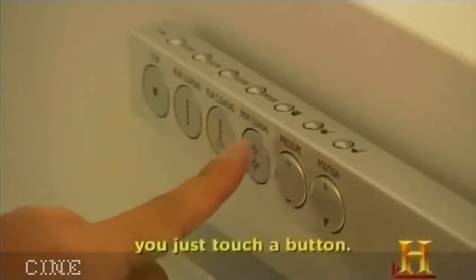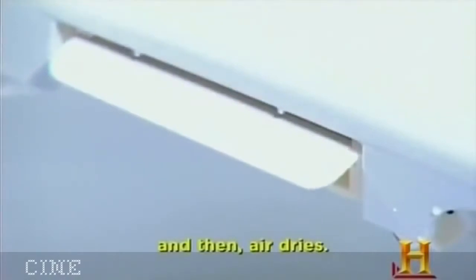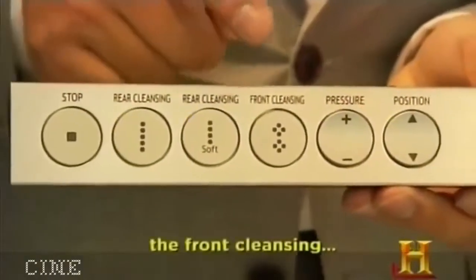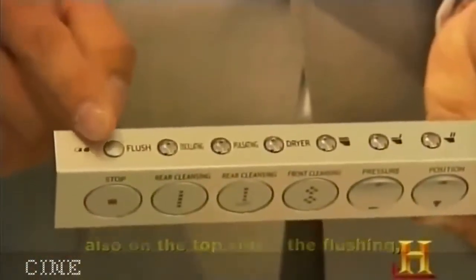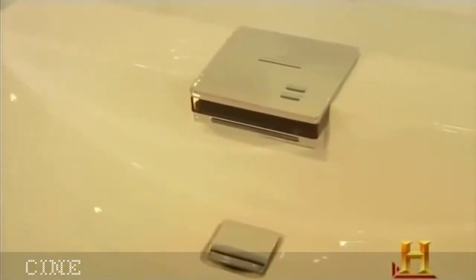The water rinses and then air dries — more hygienic than paper. The remote control offers air cleansing, front cleansing, pressure control, flushing, oscillating pulsing dryer, and antibacterial plastic for the seat. The SanaGloss finish on Toto's toilets and sinks is super smooth at the nano level, eliminating crevices where bacteria can accumulate. When finished, the seat and lid automatically close and the toilet flushes automatically.